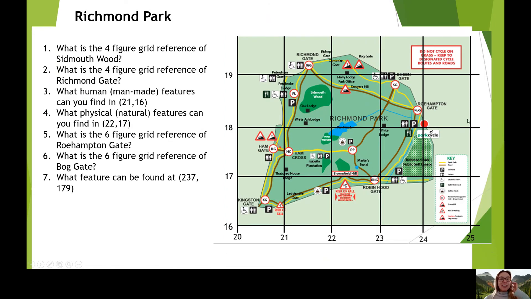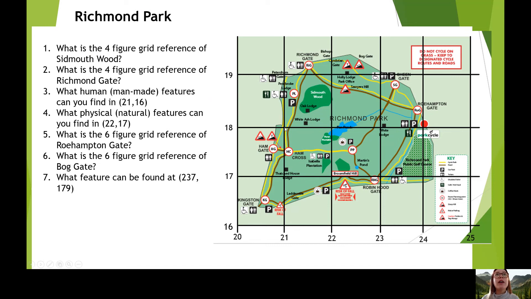Here are a few questions to test your grid reference knowledge from last week. Please get a pen and paper and write down your answers — I'll help you with the first few. What is the four-figure grid reference of Sidmouth Wood? Step one: locate Sidmouth Wood — I'm looking for greenery because I know it's a wood. There it is. It's asking for a four-figure grid reference, so we go to the bottom left-hand corner, go down to the Eastings first and we hit 21. Then we go back to the bottom left corner and go left until we hit the Northings, which is 18. So the answer is 2118.